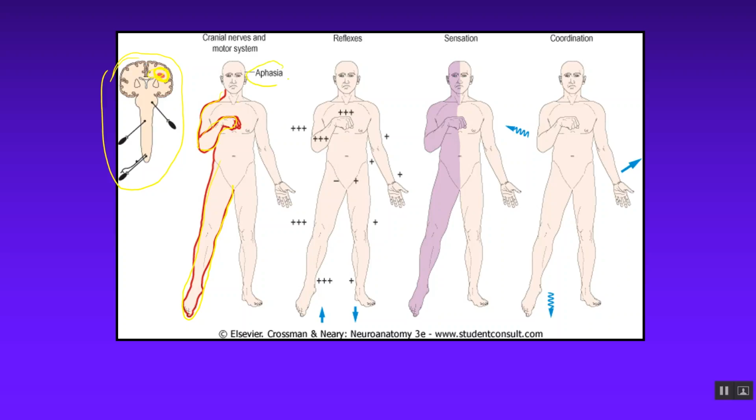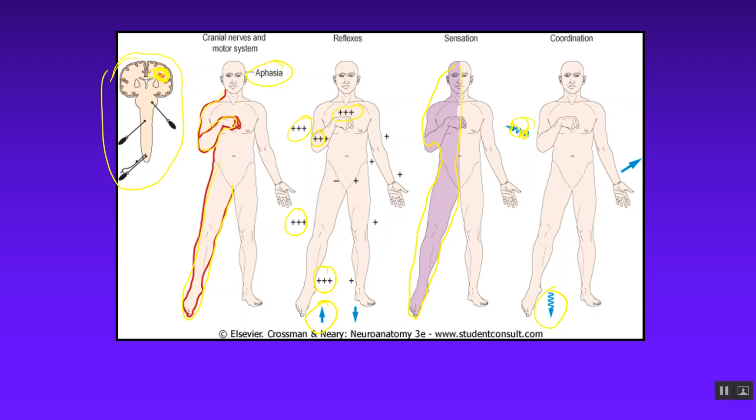They also might have some aphasia, problems with speaking, because this is a left-sided lesion. Their reflexes are going to be heightened, typically, on that right side as well. They're going to have a Babinski reflex that's upgoing when you scrape the bottom of their foot. Sensation might be impaired in the entire half of their body, depending on how big that lesion is and its location. And then their coordination will be impacted. They'll have difficulty moving their limb in a coordinated fashion, both the leg and the arm on that side.